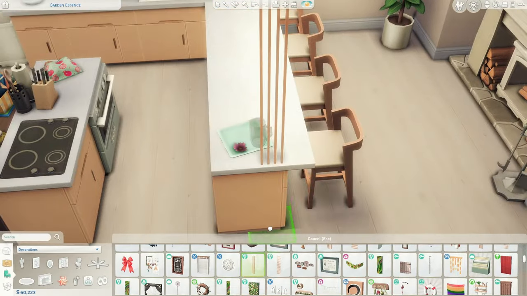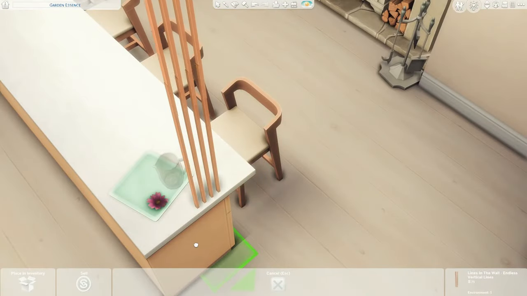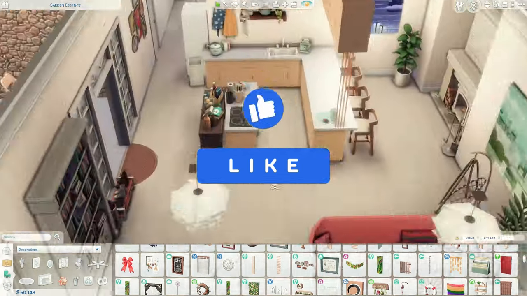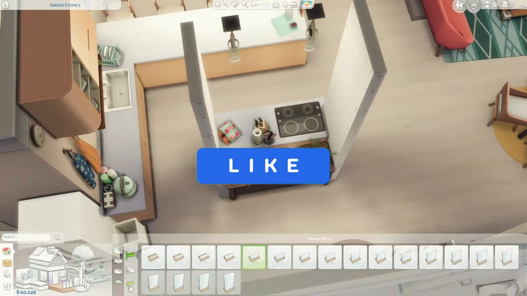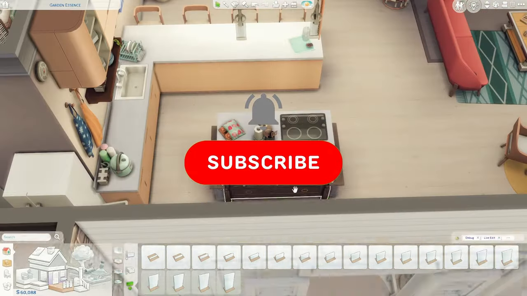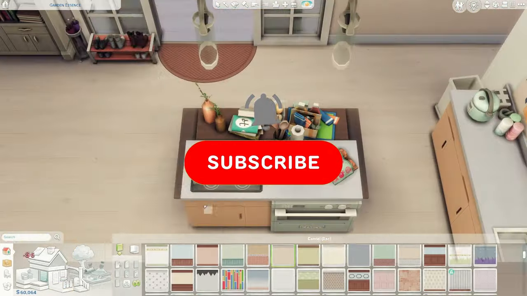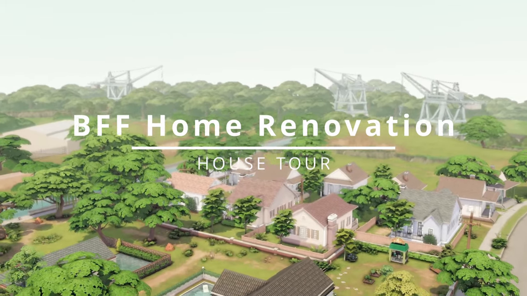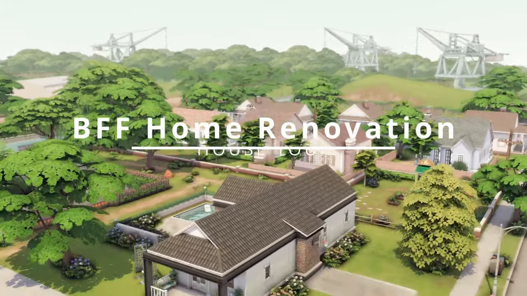But then I end up using two because I sized them down really small because it sticks out too much at the bottom or on the sides. So then I had to do that. But I think it looks pretty cool. By the stove, I also added half walls to make the ends look a bit better because it just did not look right. But yeah, guys, now we are on to the house tour.